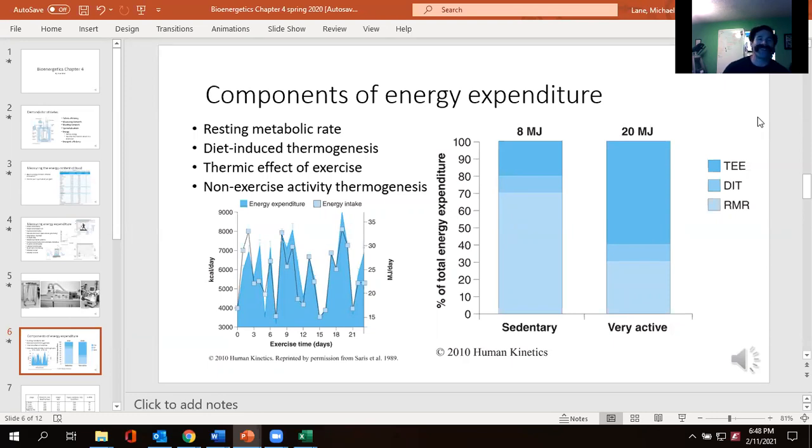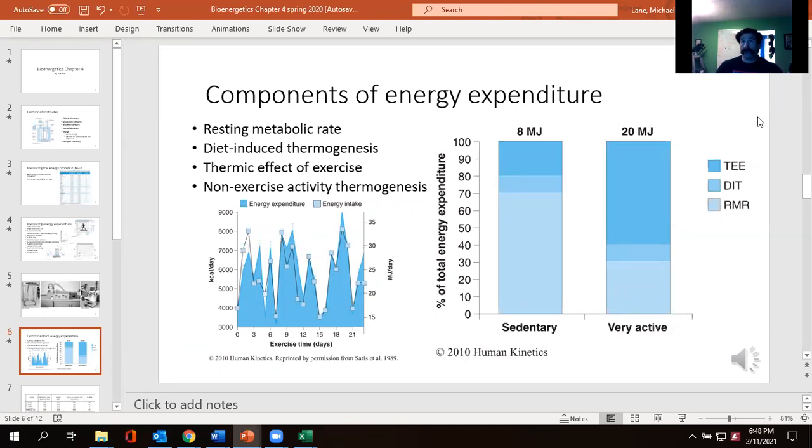So the deficit they thought they were putting themselves into, well, they might be doing a good job calorically of going there, but they're actually still going to be eating enough to maintain their body weight because they're not using that non-exercise activity thermogenesis. And the opposite can be true. When you put people on a really high calorie diet, they might seem like they can't sit still. They're just fidgeting all the time, moving all the time, have all this type of energy.